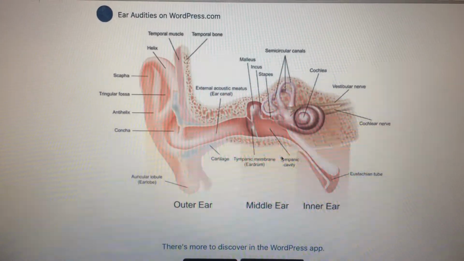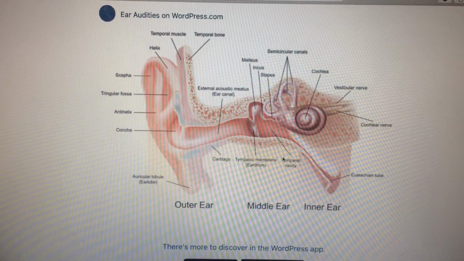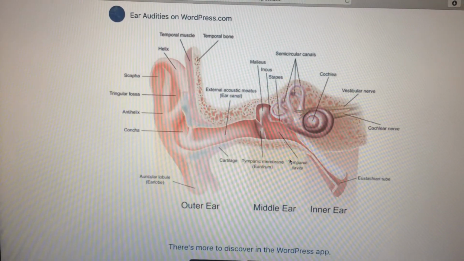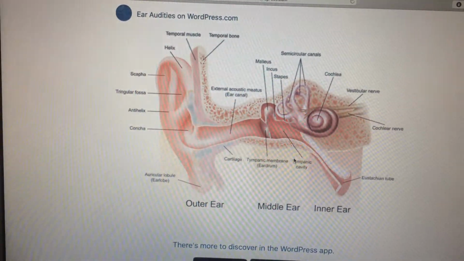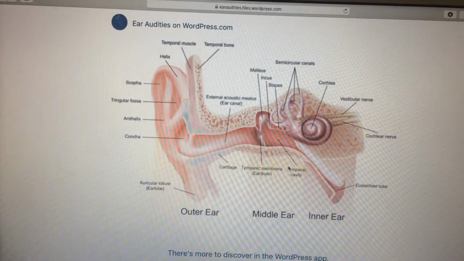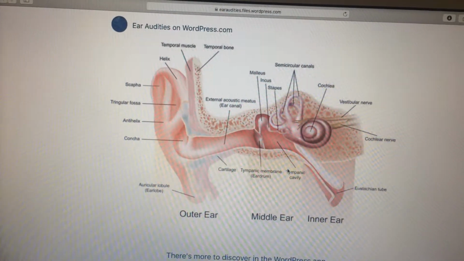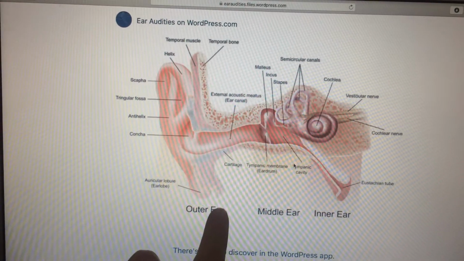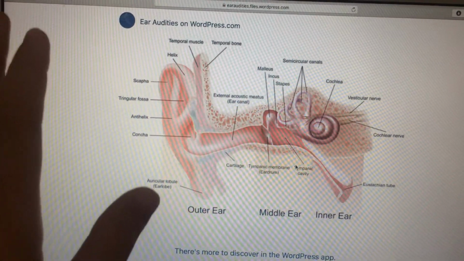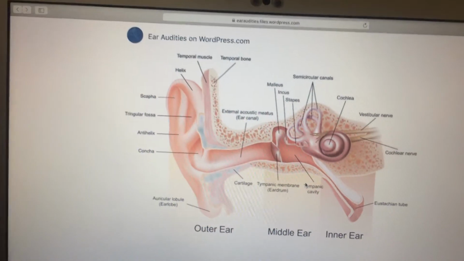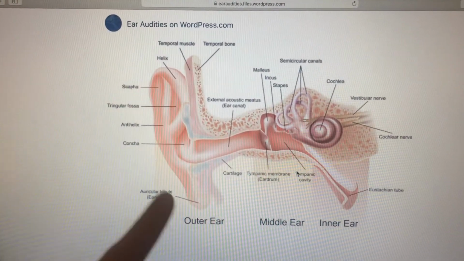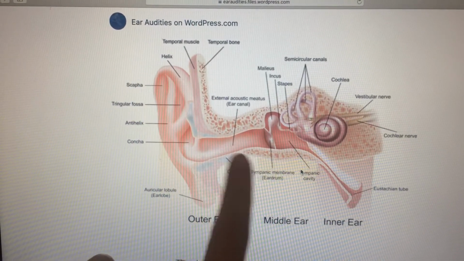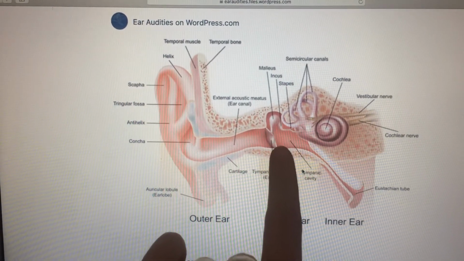So I have here a diagram of our ear, and the ear is actually a lot bigger than we tend to think of it. We really just think of this outside portion, but we've separated the ear up into three main categories. So we've got our outer, middle, and inner ear, which you can see here. And the outer ear, again, is this traditional idea of what an ear is. So it consists of, right here, what we call the pinna. We have our ear canal, and then this eardrum, which is this portion just right there.